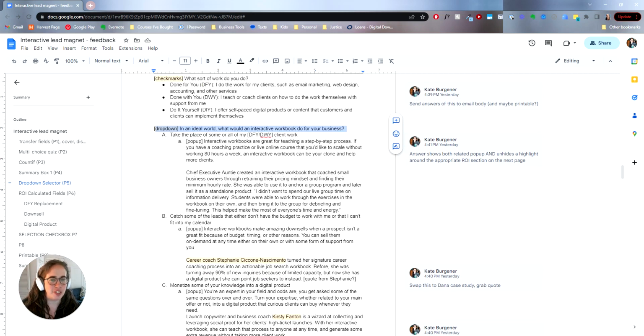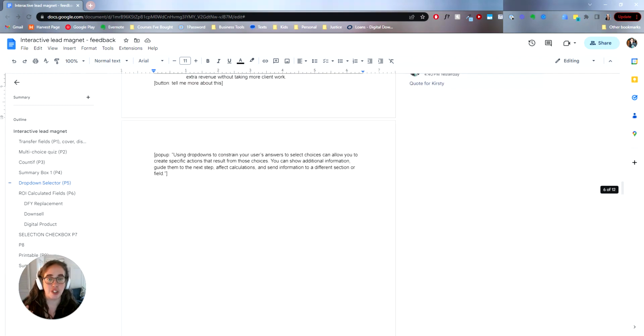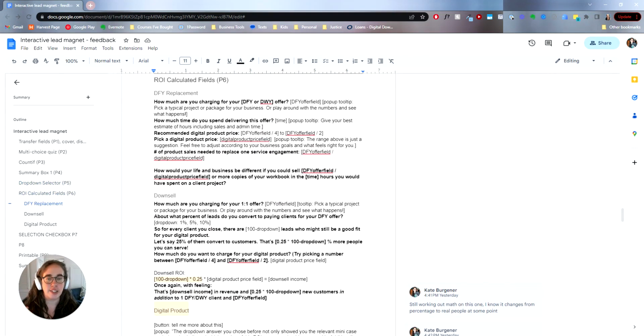So just by choosing the answer to the drop down, that is a thing that somebody can execute. They could see more context. It's also going to, on the next section, unhide a highlight around one of these sections, so they know which return on investment they should focus on based on their goal that they stated in the previous section. So again, a drop down can hide or show different things. It can uncover a block of fields. It can do all kinds of cool stuff.